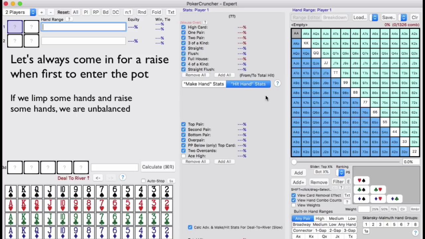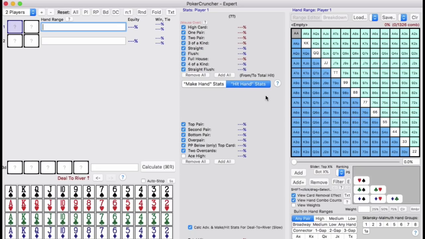Also, there are some games, especially loose passive games at lower stakes, where we might be able to get away with some open limping, hands like small pocket pairs. But to start, let's keep everything simple and let's always come in for a raise when we enter pots. Just like the suggested opening ranges, let's start with a baseline and we can adjust and deviate from the strategy as necessary. So for now, we will always come in for a raise when we're the first to enter the pot. Let's talk really quick about sizing.